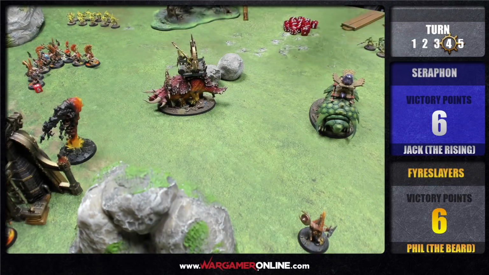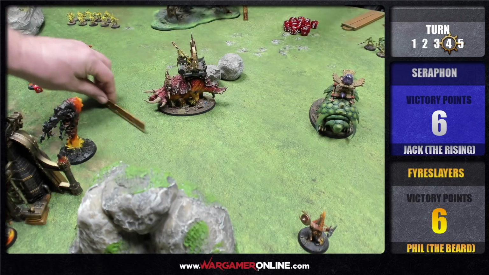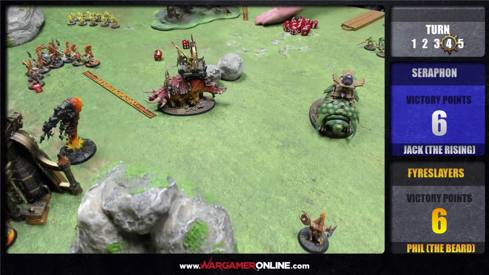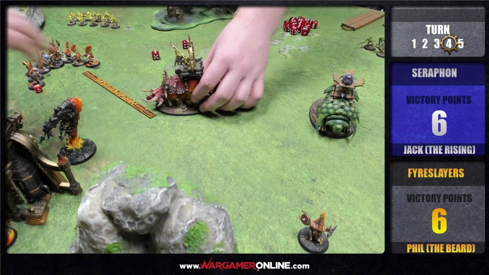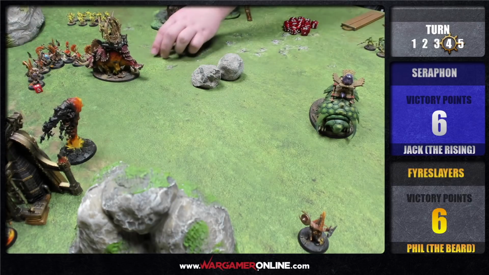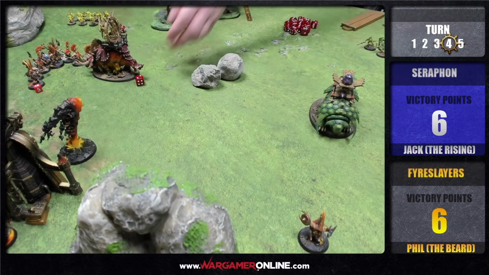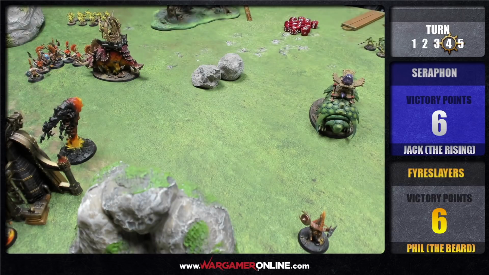So chargers, the Stegodon, going for a big old charge. I'd say needing 8. Yep, needing 8. Oh, I saw the 2. In he goes, and then on the 3 up, he does D3 mortal wounds, 1 mortal wound. Just getting that injured guy kills him. And then the Bastiladon's going to try and go forward.